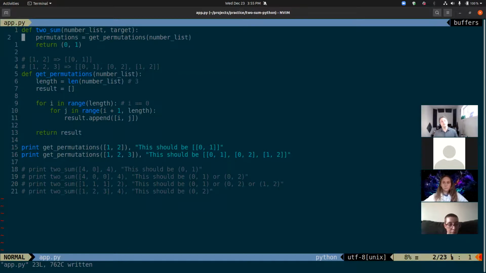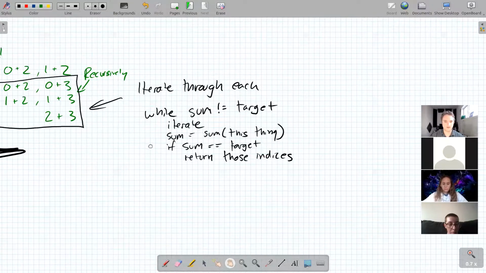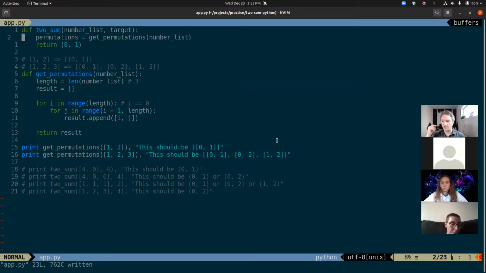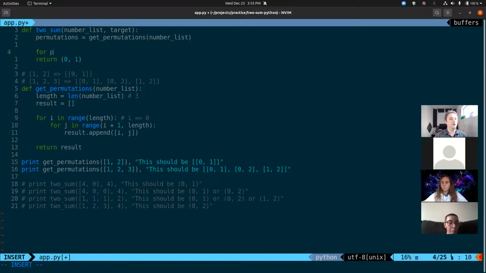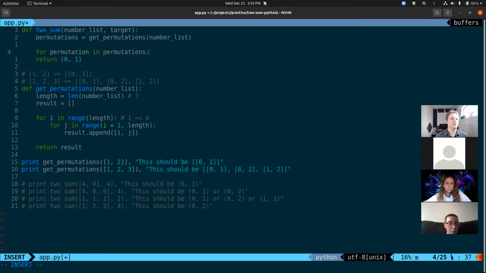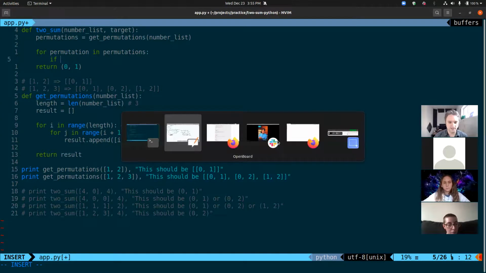All right, now we said this strategy was I was going to loop through those permutations. And I need to check that sum against the target, and as soon as I find a match, then I return. I'll bet I can return out of the for loop though. That might be easier. So I could say for permutation in permutations, if, let me check the if syntax.